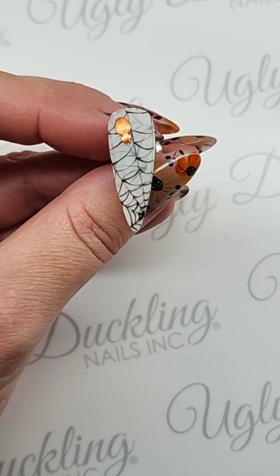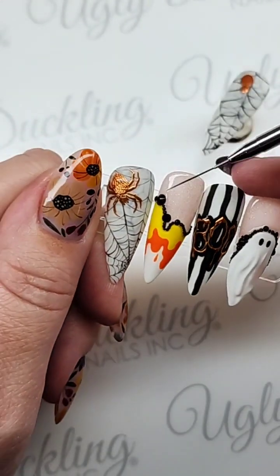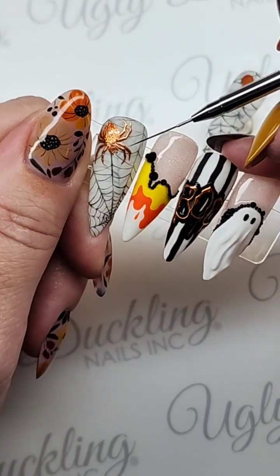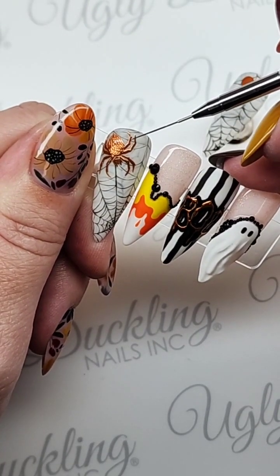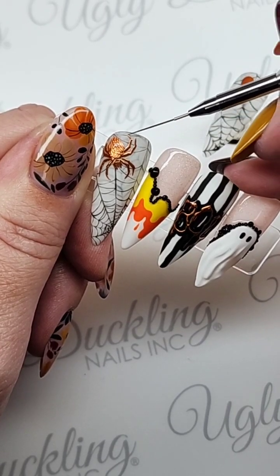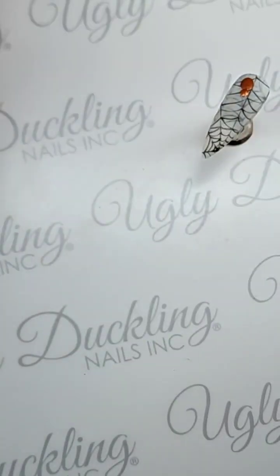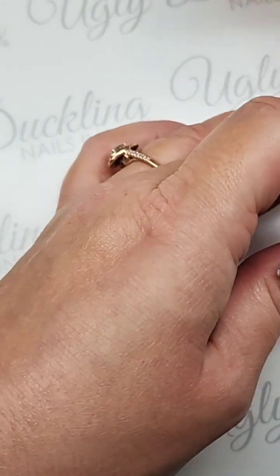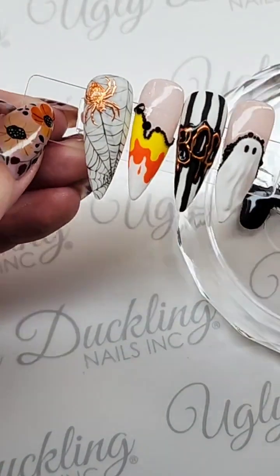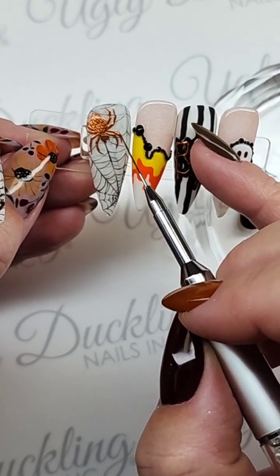Now we're going to do the legs. So the legs are done in a couple sections. It's not just a straight line. Basically it's one section, it's a little bit thicker up here. Then we do the middle section a little bit thinner, and then the very end is almost like an elongated fang. It starts a little bit thicker up here and just goes to a nice point. So we're going to do 8 of those. We're going to start with the ones up here first, and you can see there's 4 closer to the head and then 2 more on the body.